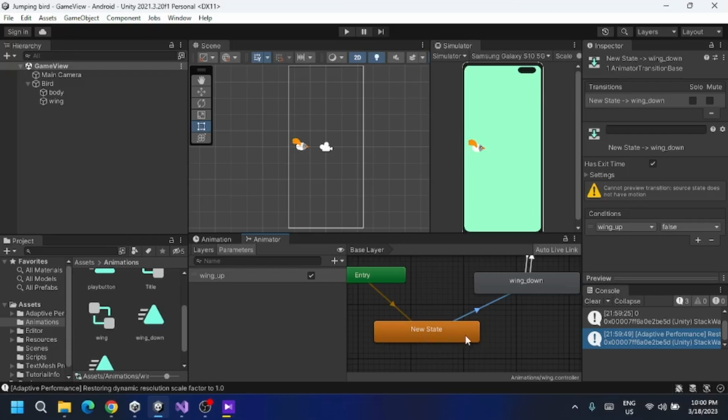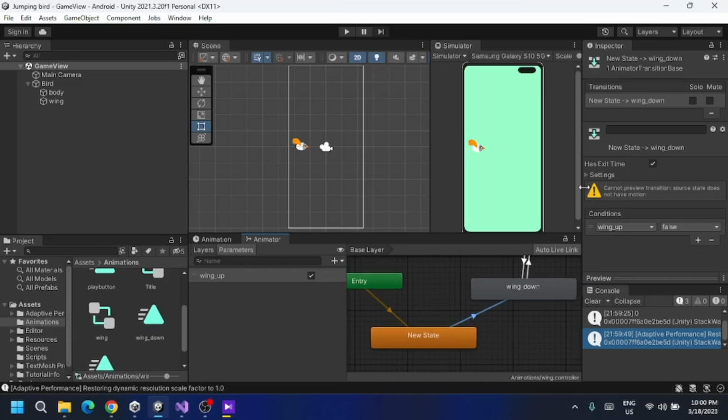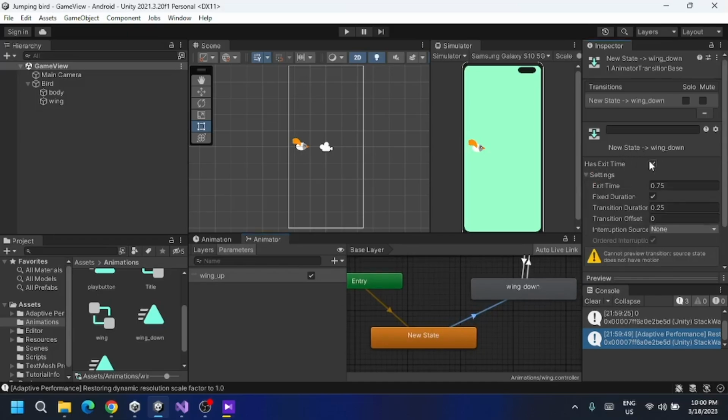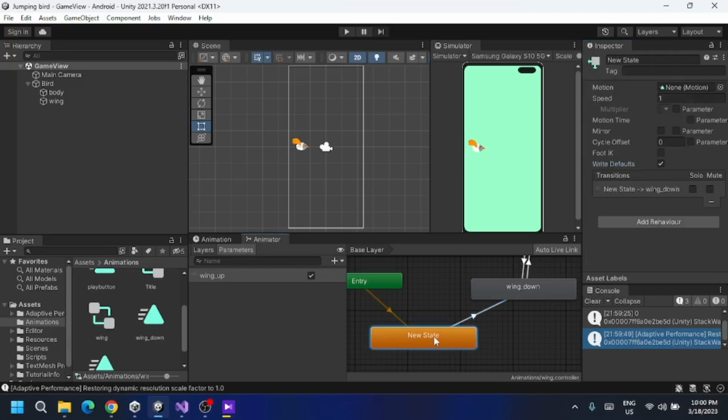At the end, this win up should be false, and that is the only time when this transition is going to happen. So I'm going to disable has exit time. You can see this option. I'm going to disable this option. Alright, so this doesn't have any exit time anymore, so it can exit at any time.